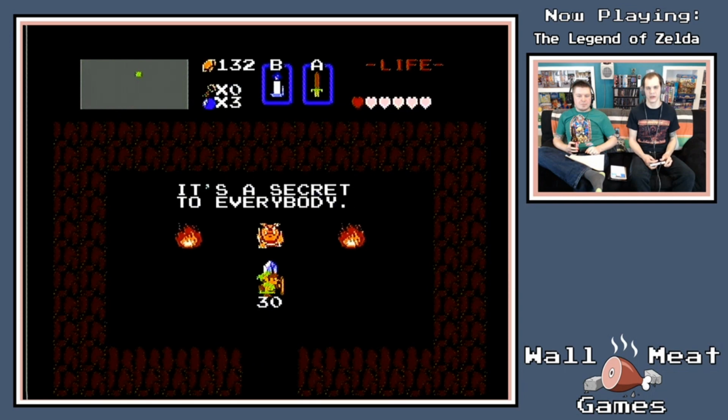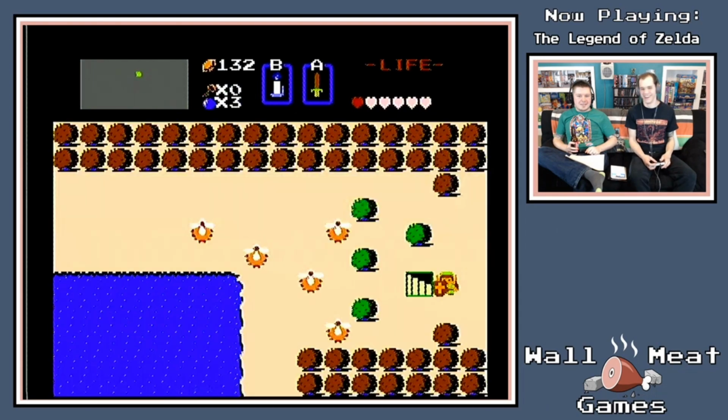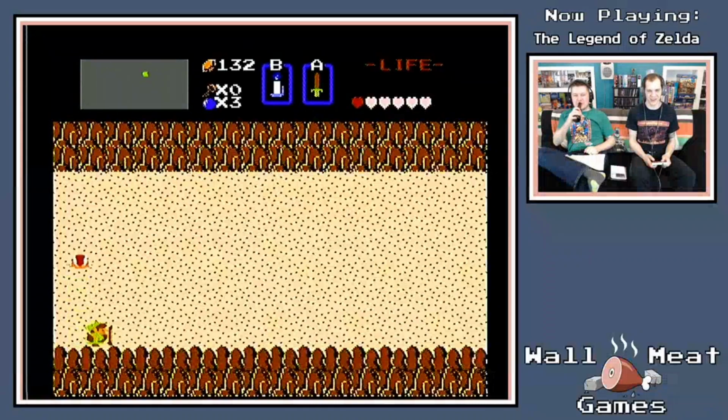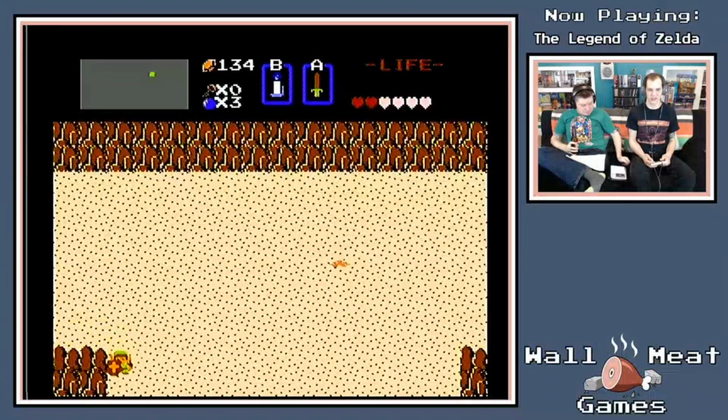Okay. So, where is the arrow, Jim? The arrow is south of the desert. There you go. There it is. I told Jim before we start, if I forget where the arrow is, it's just south of the desert. We're gonna grab the arrow really quick just because it's close.